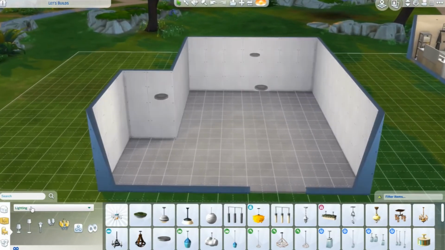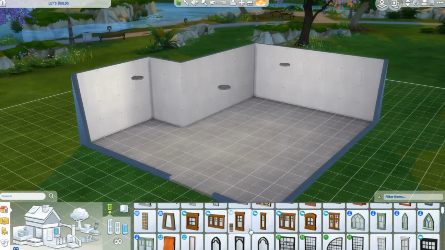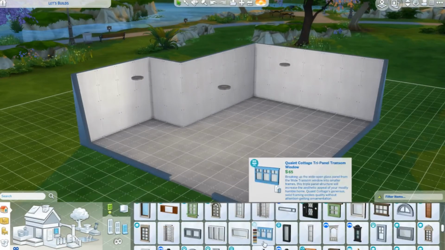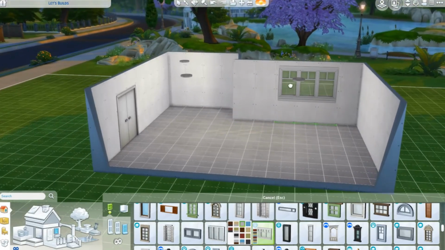So I thought, let's put in some windows. So I'm going to go with these ones from Get Famous because they're nice and 3 wide.